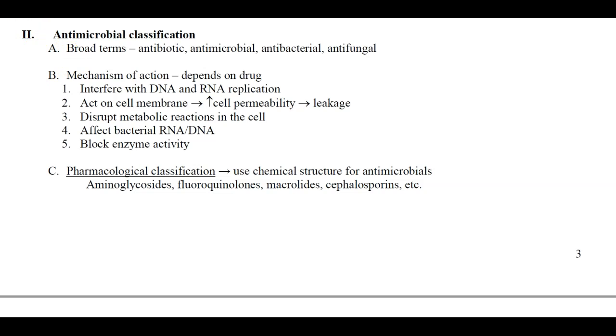Mechanism of action of antimicrobials depends on the drug. So these are the most common mechanisms of action of antimicrobials or antibiotics. 1. They interfere with DNA and RNA replication. So this is very important in cell biology, especially in storing and reading genetic information. Next, 2. They act on the cell membrane, so it increases the cell permeability, therefore causing leakage. 3. Disrupting metabolic reaction in the cell. 4. Affect bacterial RNA or DNA. And then 5. Block the enzyme activity.